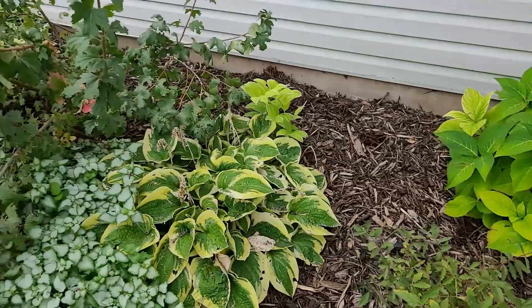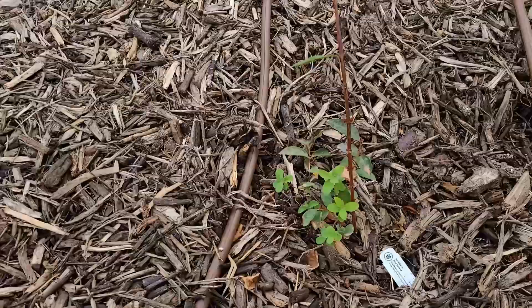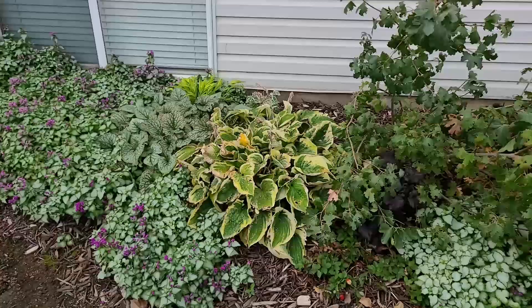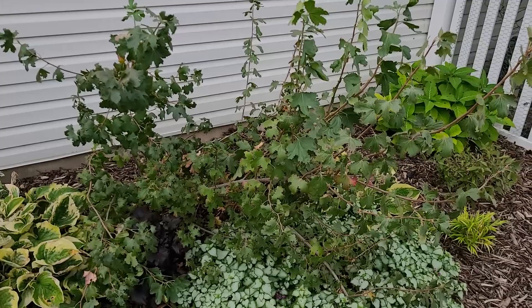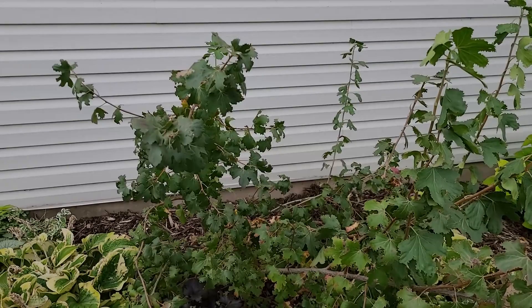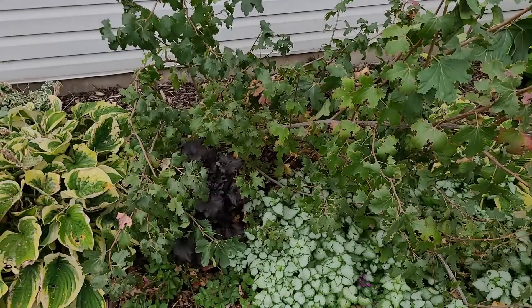I had to buy another Blue Banana honeyberry, and as you can see it's doing quite well — we've got new growth on it. The Blue Banana is supposed to be one of the sweeter honeyberries, and hopefully we're going to pollinate it with either the Aurora or the Borealis. It's supposedly a later fruiting variety. We also have the currant bush — I'm wondering if it's just not getting enough sun, and we also have weevil damage on it. I'm going to try nematodes to help control the weevils. It also had aphids which caused the ends to curl. Overall not a great year for this plant, but the fruit was quite tasty last year so we're going to try again.